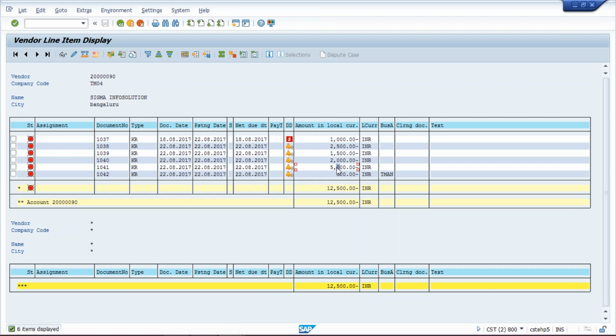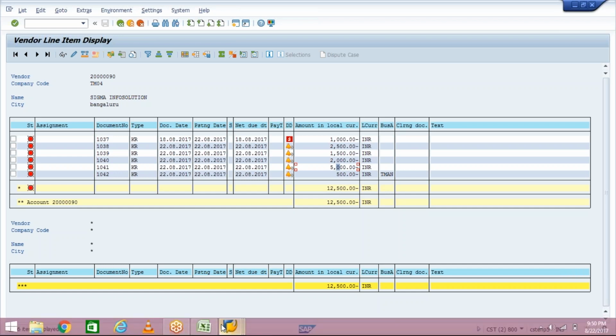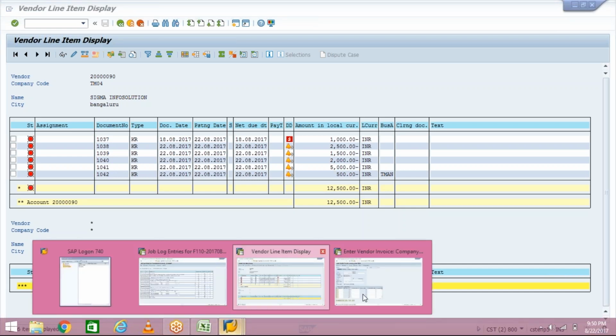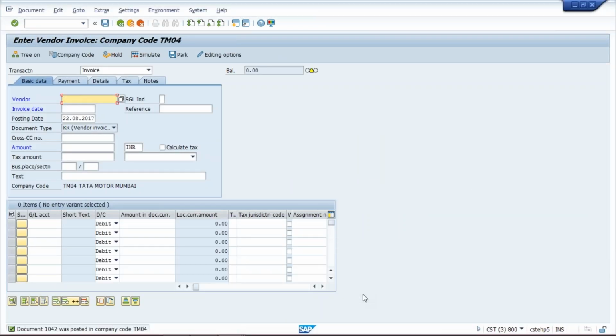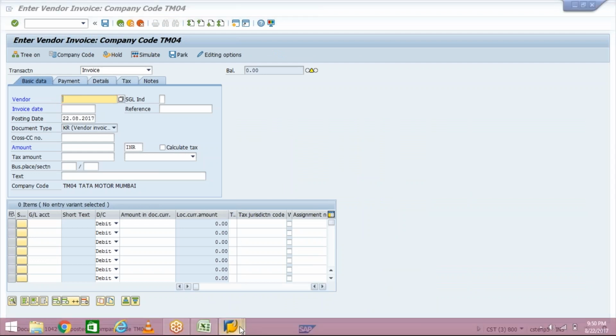Now the problem is, if you run the automatic payment program, the system is going to select all because all are either due or overdue. So how to meet this requirement? If the requirement is to make payment for only the line item having 5,000 value, those need to be posted.